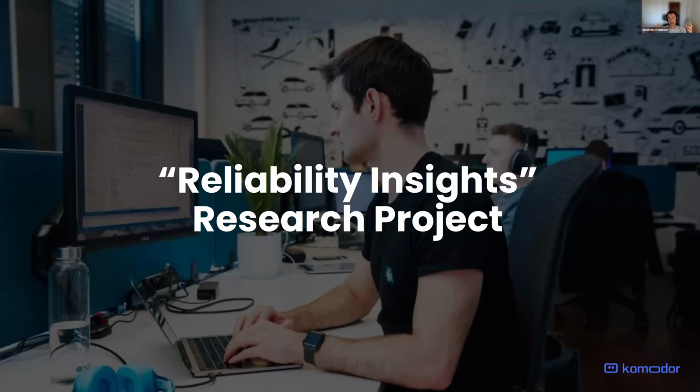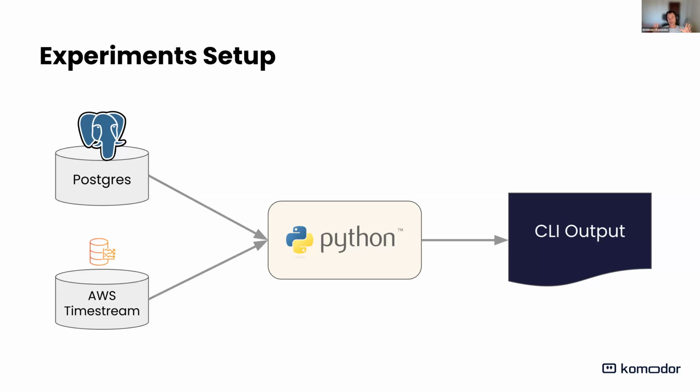So obviously, since we had that data, we had the idea of the Reliability Insights project. What is reliability? Reliability is how well your application functions. Insights, because from the raw information, you need to get some insights on what's going on. There's a lake of information, but what are the important points there? We created a very simple setup to start investigating that information. We called it the experimental setup. We took a Python script, connected a couple of data sources, and the output was going to the CLI. And from there, we started experimenting and coming up with ideas and validation of those ideas and what can be found there.